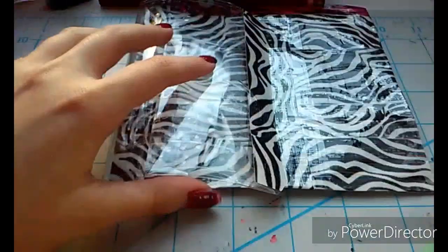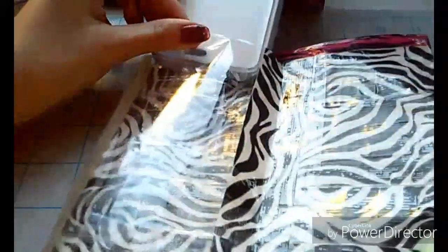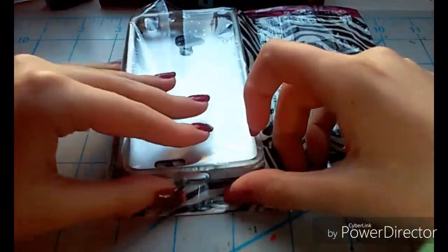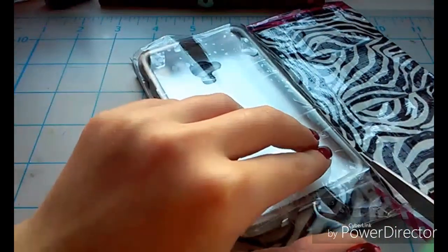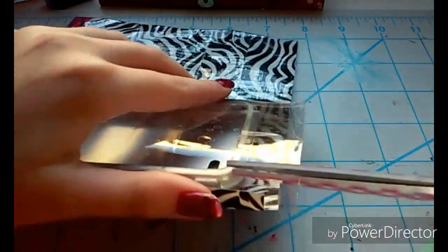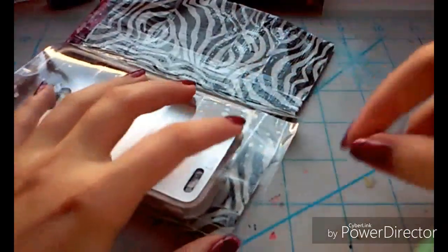You want to make sure that that clear tape does fit well, so we want to just make sure it fits, and then you're going to put your case back in, or your phone. I'm just using my case because I'm recording with my phone. Then, this is the tricky part, you're going to take a pair of scissors and cut two little slits right where the edge of your phone is, if you know what I mean. It's kind of hard to explain, but just watch the video.